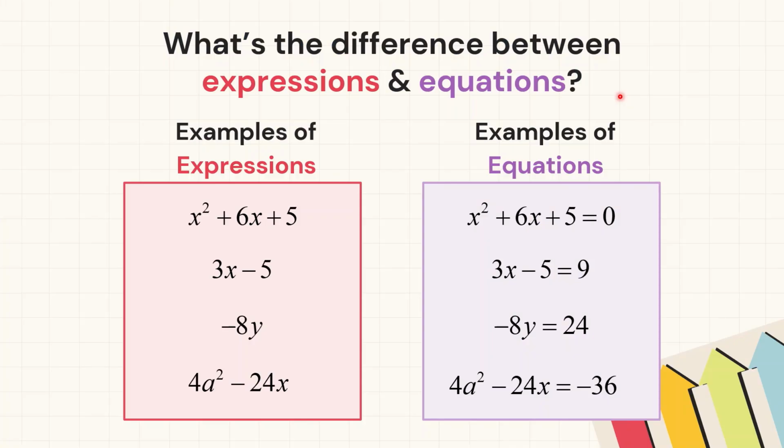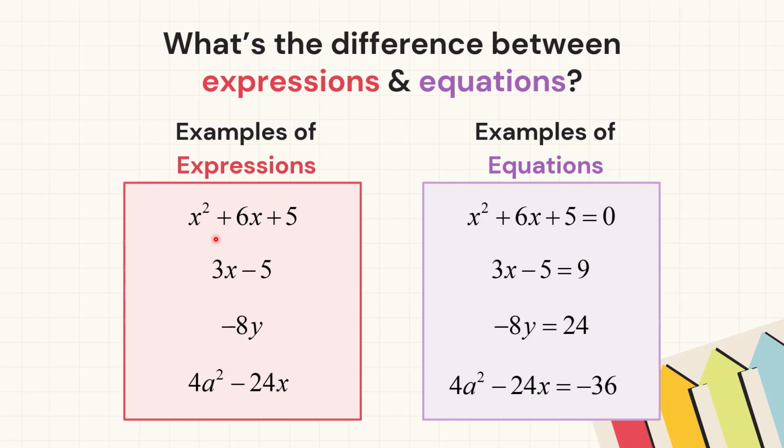Then we also want to recall what is the difference between expressions and equations. The past 2 chapters, we have been dealing with expressions, where we expand, otherwise we factorize expressions. We have learned this concept back when we were in Sec 1. So the difference between an expression and an equation is that in an expression itself, we observe that there is no equal sign, there is no value being attached to this entire phrase itself, this algebraic phrase. Whereas in equations, there is an equal sign and there is a value attached.